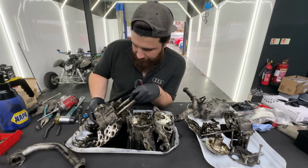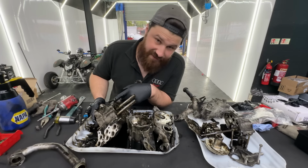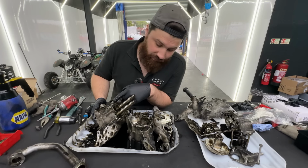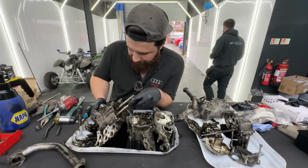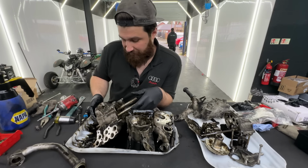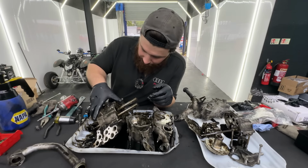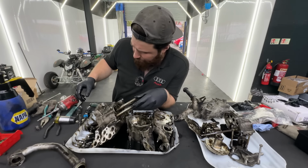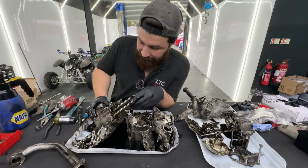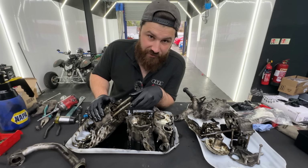Okay guys, so far I managed to take off about half of the pump apart. Unfortunately, one of the bolts has snapped. I did try to heat it, move it left to right, but obviously it didn't go well. So we have to drill that one out. Otherwise, so far I don't see anything wrong with it. All the other bolts were removed with no other issue really. And so far it's just two long shafts with all the gears on them, and it's coming apart quite nicely. Also the gears have dots on them, but they're not lining up. So I don't think it really matters how they go back in when you put it back together. So that's my theory so far.